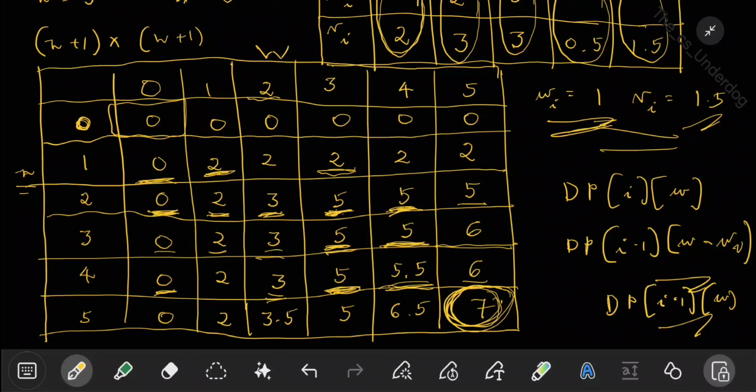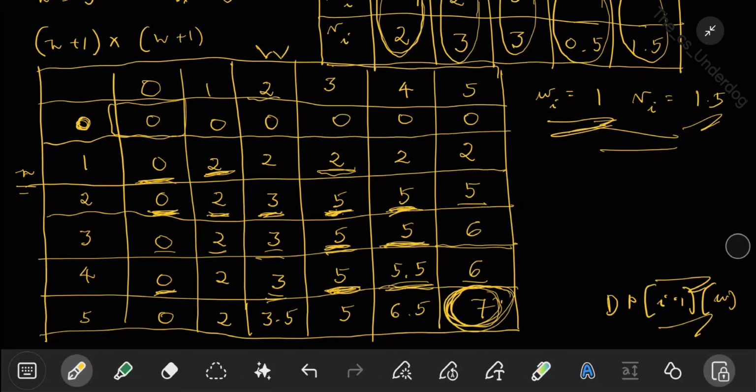In this way you can track. Let us simply track and see. This will be a very good exercise. So first of all, 7 and 6, just look at the block above for this particular block. For the last block, which corresponds to the fifth item, the block above it, DP I minus 1, J, is not same as DP I, J, which means the fifth item was included. So the fifth item was included, that is for sure.